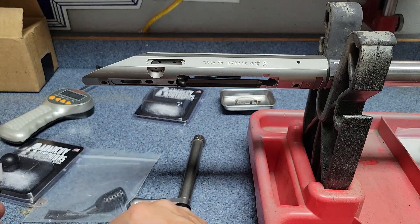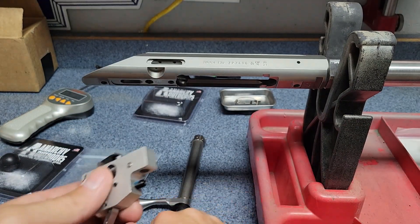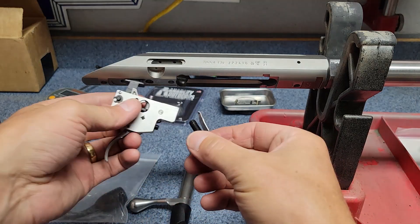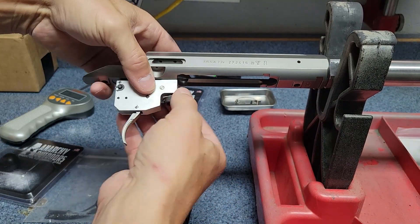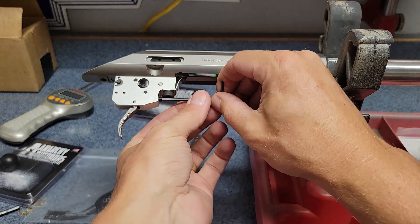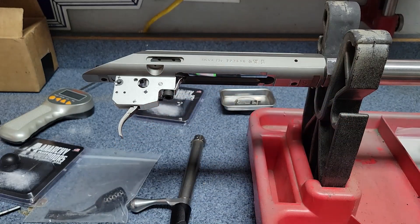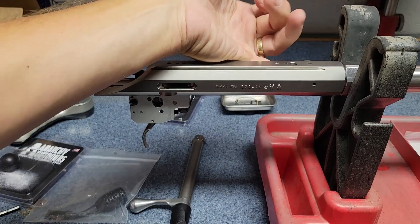The spring goes on the short side of the plunger, then we put that back in and put the set screw back in. We'll thread it in a little ways, then put this back into the rifle action. The set screw can come back out a little ways — we'll do that to compare apples to apples. That's about as far as it can go before it runs into the bigger bolt. Again checking — it's definitely clear.